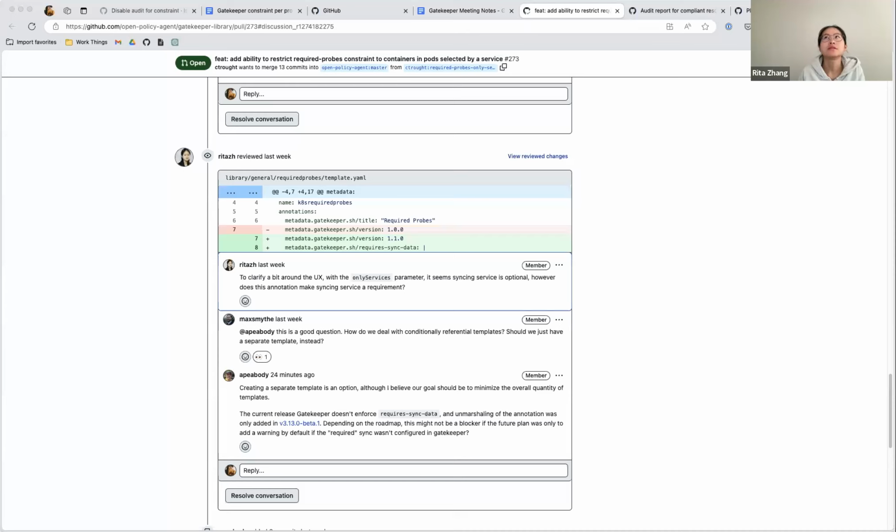Well, I think the difference is it's not optional if you have it in the constraint. It is optional for the constraint author, if that makes sense. Right now, we're saying the constraint template author decides if it's optional or not. As soon as you add it in the constraint template, you're saying the sync thing should always be there. It's not optional. But as you just mentioned, this is the perfect example of where it's actually optional for the constraint author. Right. Yeah, although I don't think this is currently based in the constraints, but in the templates. But yeah, 100%.